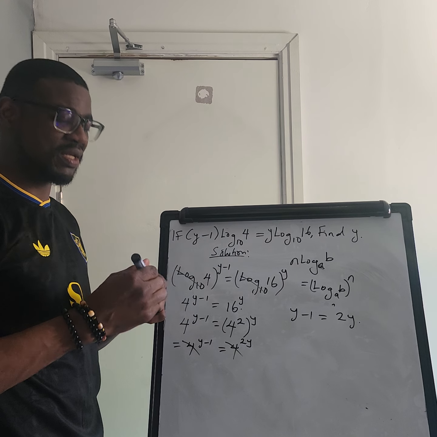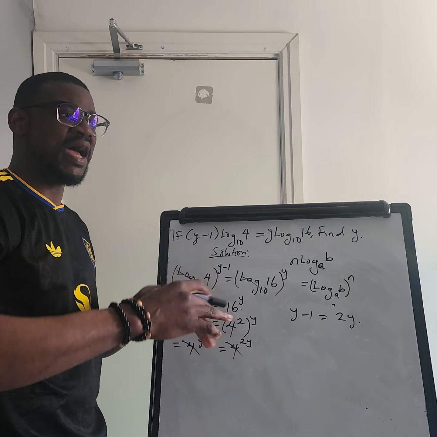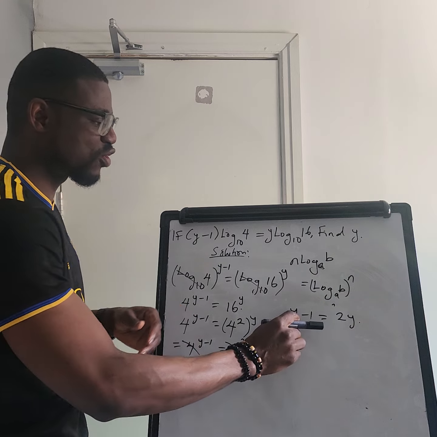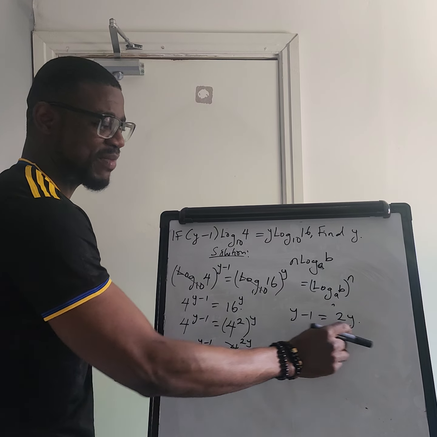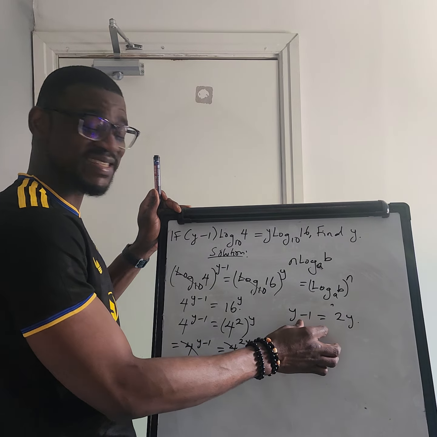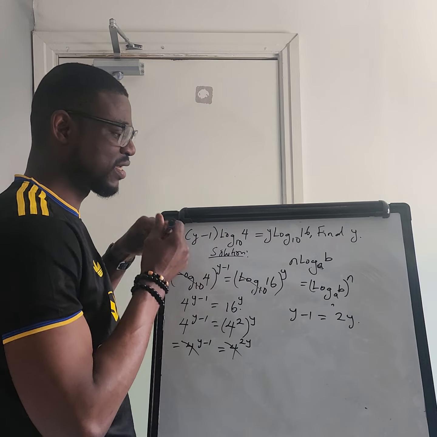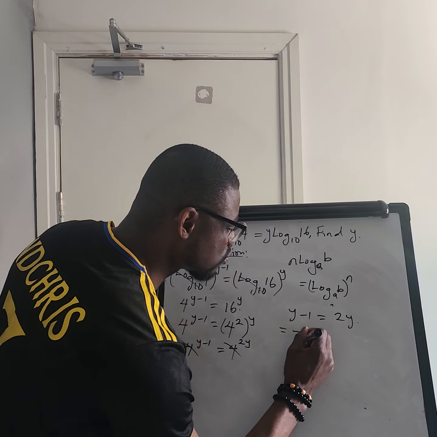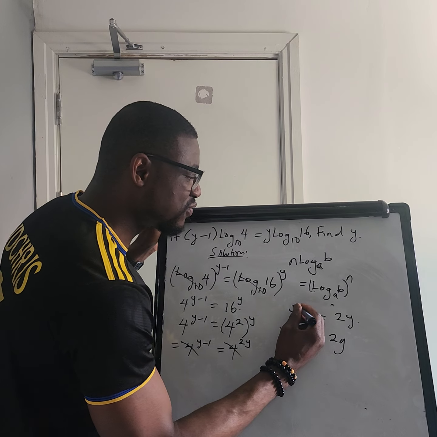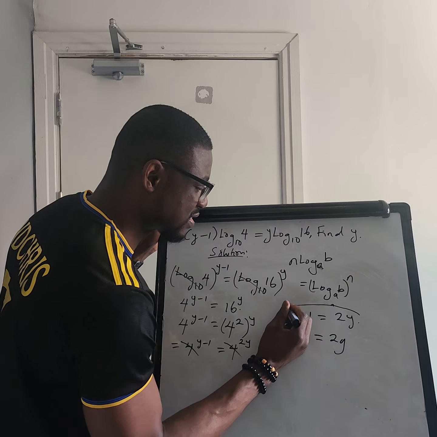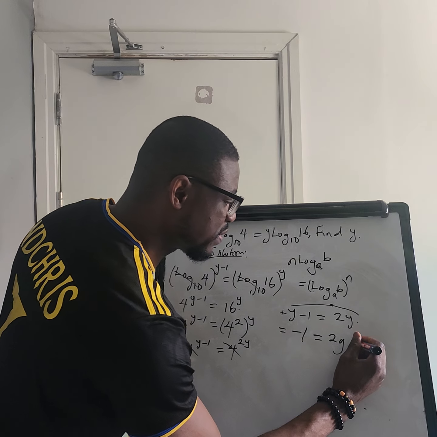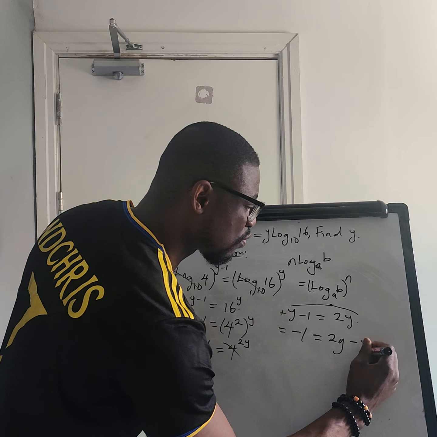Now, collect like terms. That means let the numbers come together and the ones with alphabets come together. We've got y here, we've got 2y here, same alphabet, right? We're going to leave our minus 1 here because there is no other number that is similar to it. So we're going to leave minus 1 equal to 2y. When this y moves from here to this side, the sign that he has here is plus. Because it's changing position, it's going to be minus y.